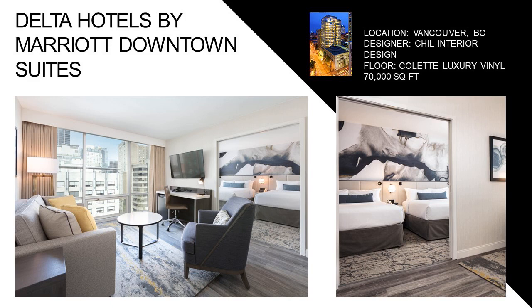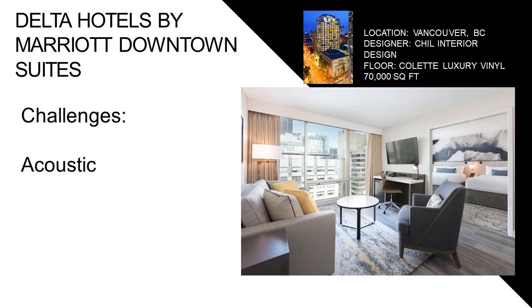Another category we do a lot of this product in is the hotel industry. Hotels are now moving to hard surface goods — if not the entire unit, at least in the main living area. They're removing carpet and pad or carpet tile. Their challenges are acoustic: if you remove carpet and pad, you're removing the best acoustic flooring there is and you have to get some of that back. Nobody wants to be in the unit below one where people are stomping around. Bonding surface is also critical in these existing buildings being retrofitted — the substrate condition is unknown, there may be old carpet tile adhesive, and even after adhesive removal and skim-coating, you're still concerned about absolute bondability.